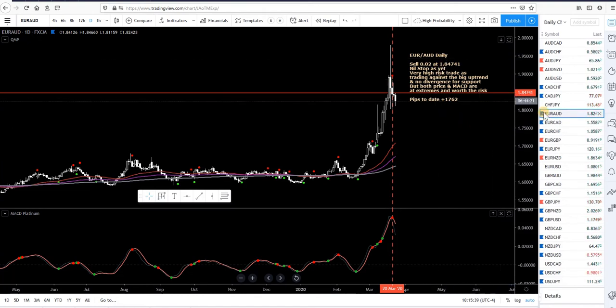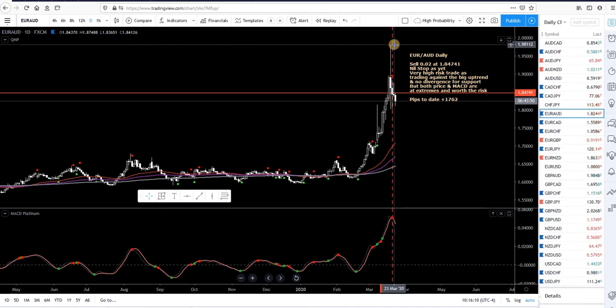Euro Oz, this is one of the ones that were originally highlighted pink. It was one that I was reluctant to take, but I decided on taking a couple of them, and this is one of them. It's a high risk trade. It's a sell, red for sell. You can see the MAs are spreading. This thing's gone a long way. Look how flat this is. This is a daily chart. So this is extremes, and that's the reason I took the trade. Both price is a long way from the MAs, and it's a big move up, so you can assume it.